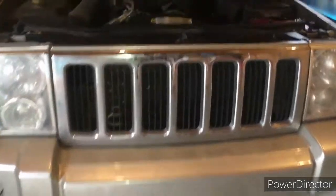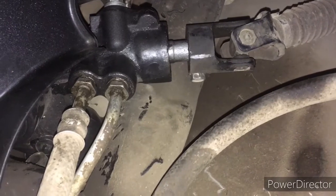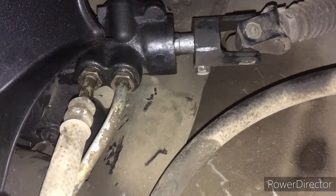I'm going to change this rack and pinion. Let me try and show you. I can't reach down there, but you can see the universal joint for the steering. There's a bolt in there. You'll disconnect that bolt and pull that off.